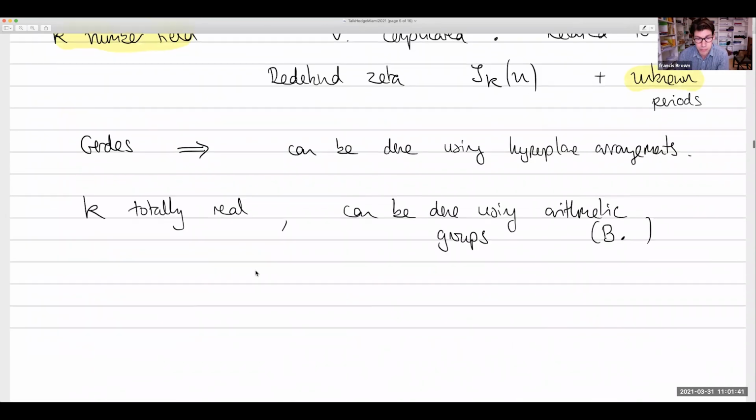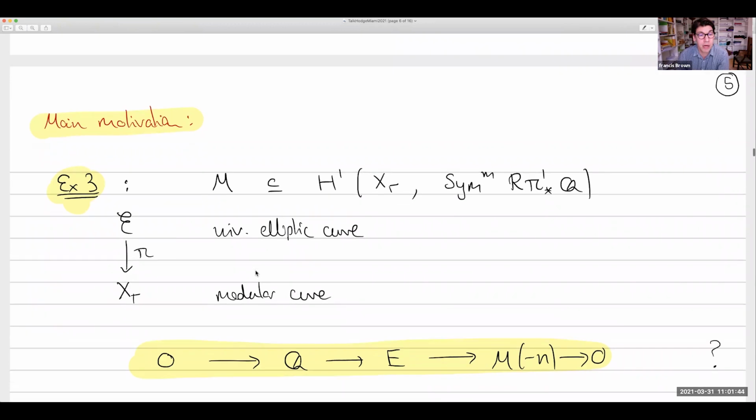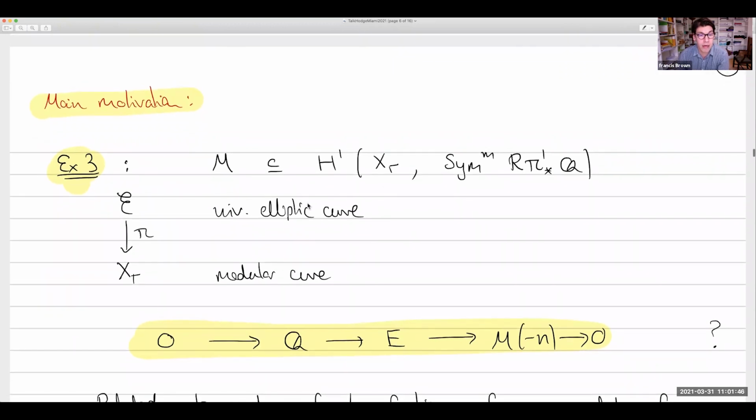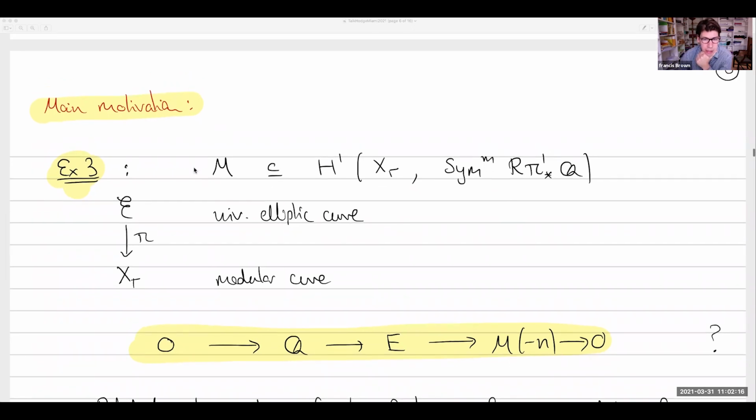So all that to say that this is a tricky problem. Now, the main example I'm motivated by is not extensions of rank 1 objects, Tate objects, but things related to modular forms. So let's take X_Gamma, a modular curve with E, the universal elliptic curve over it, and we want to take a summand of the cohomology of a modular curve with coefficients in the mth symmetric power of the H^1 of the universal elliptic curve. So typically M will be cut out by Hecke operators. We might need to extend scalars to do that.